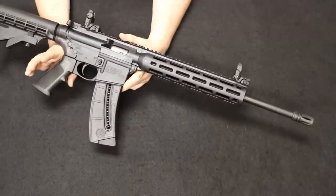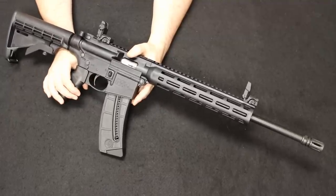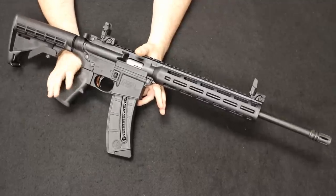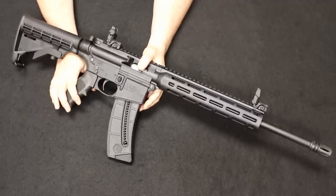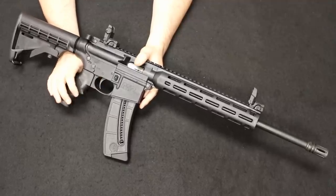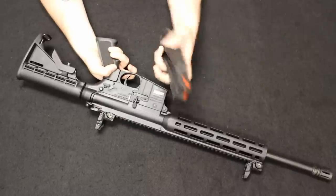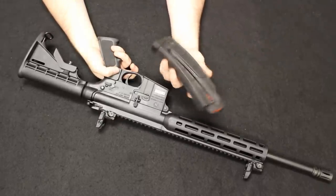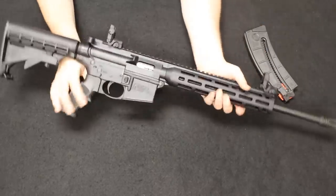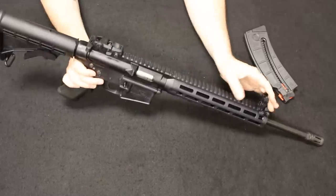These are not very expensive — under normal circumstances brand new between about $450 and $500, and used between about $300 and $400. Right now I'm seeing them used upwards of $500 because of current conditions, but under normal circumstances you should find a nice used one for $350 to $400. Magazines are not expensive — 25-round capacity standard, or 10-round for restricted states. Sights use a standard 1913 Picatinny rail; this one has Magpul folding front and rear sights with M-LOK furniture.